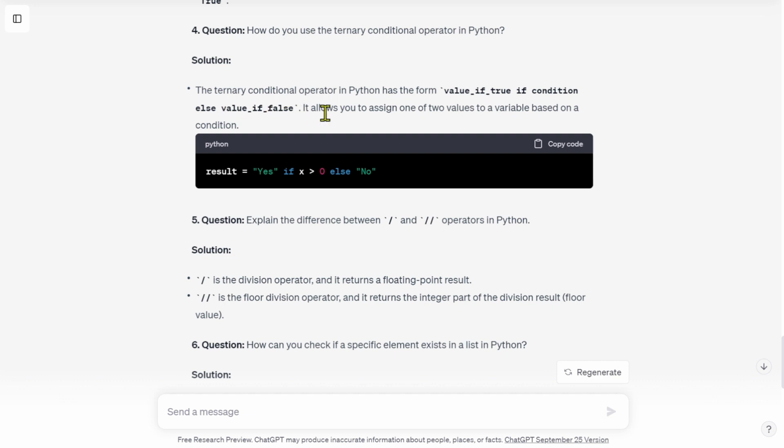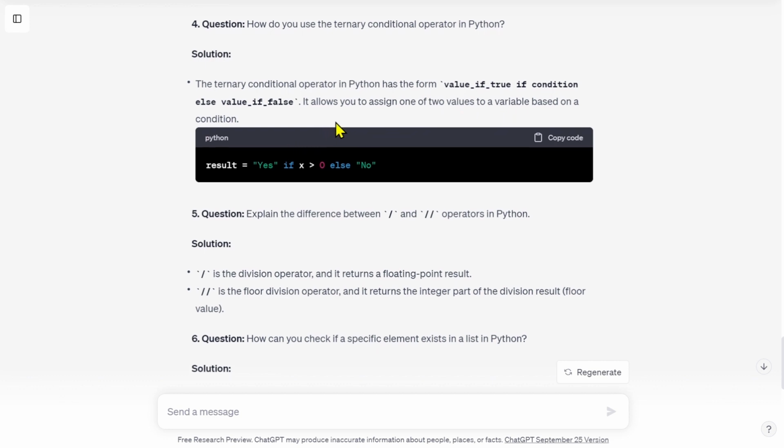Okay, this allows you to assign one of two values to a variable based on a condition. Result is yes if x is greater than 0, else no. I don't know about x, so it is always no.